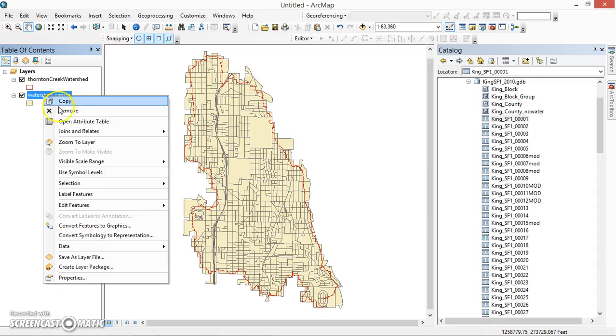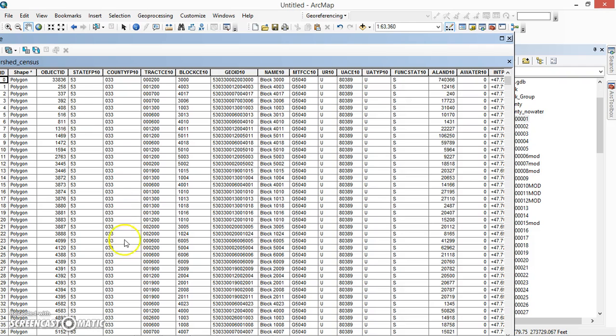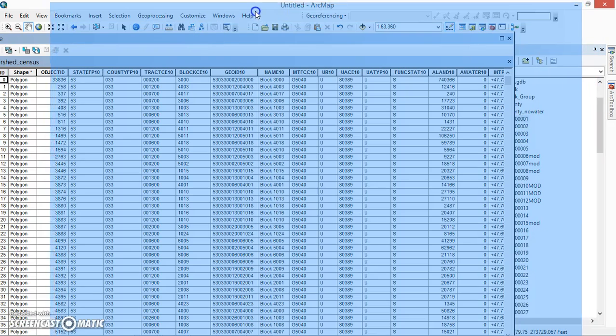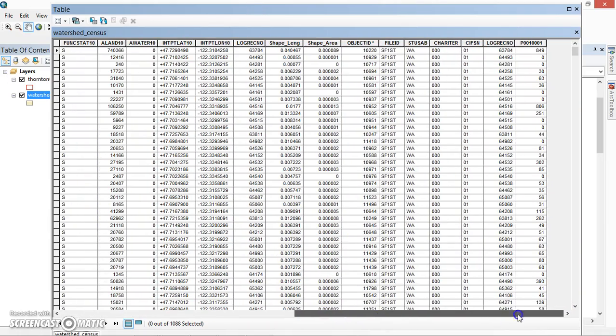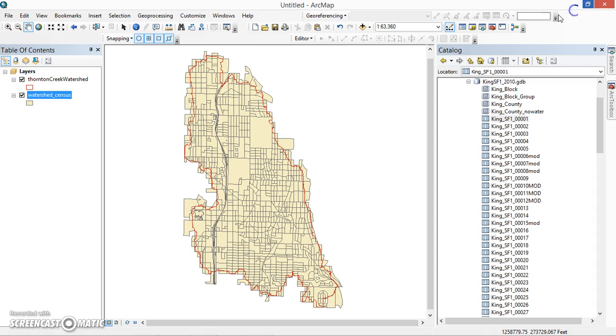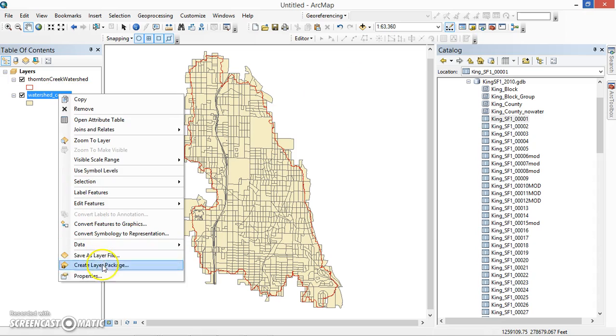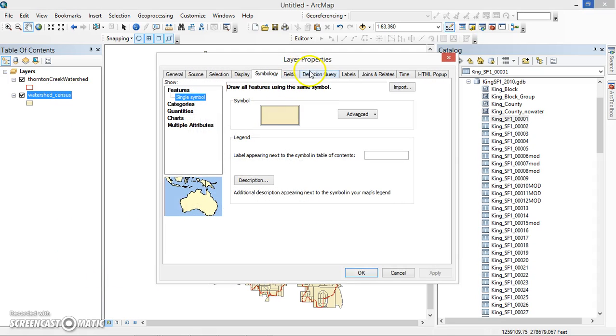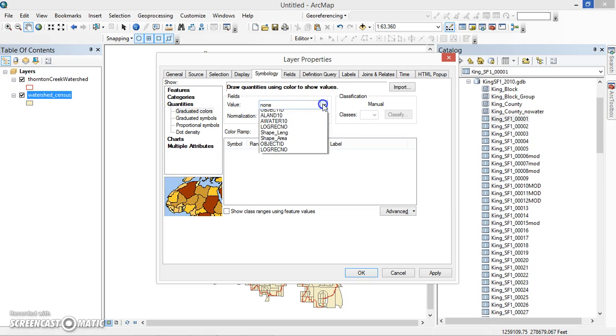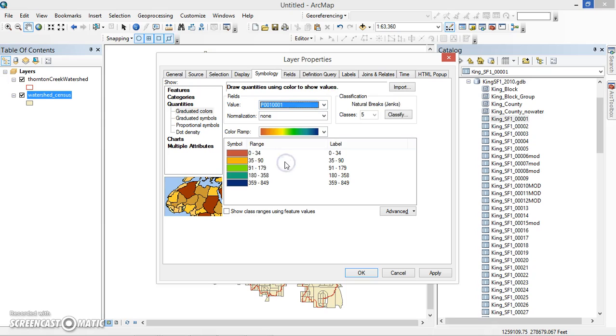Now, once we open this and pan over, we now see the data from that table associated with this layer. This will allow us to go to our properties, symbology, we can go by quantities, and we can go by population.